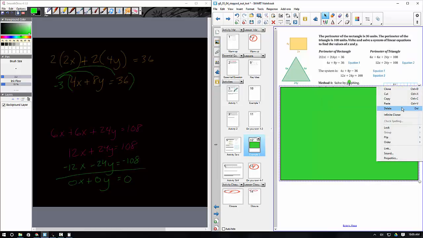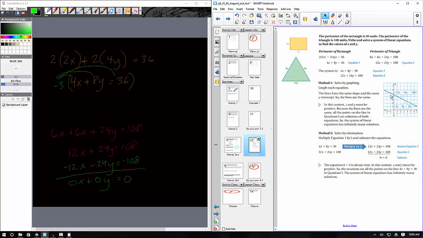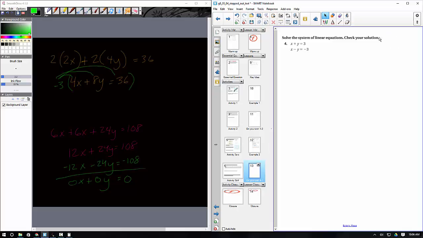So I could have shown this a couple ways. Number one, I could have graphed it. And if I would have graphed it, it would have been the same line, right? And then if I would solve by elimination, which is what we did here, we'll get 0 equals 0. Well, the point is, it's always true. No matter what you plug in for x and y, it will always equal the same. These are all answers that work. Or infinite solutions, we'll call it.